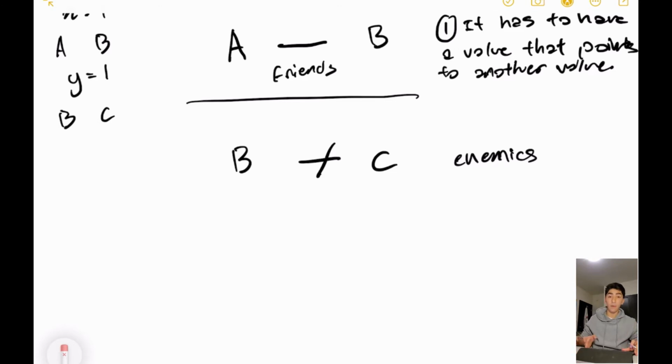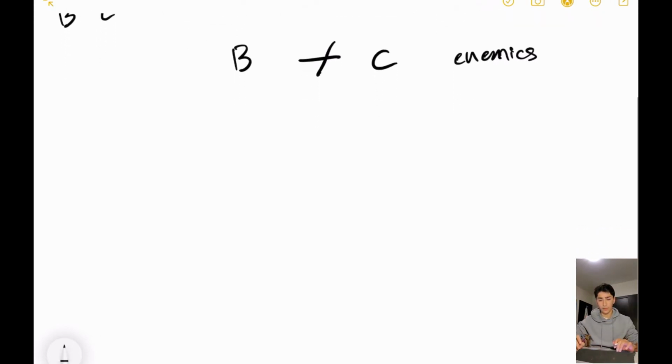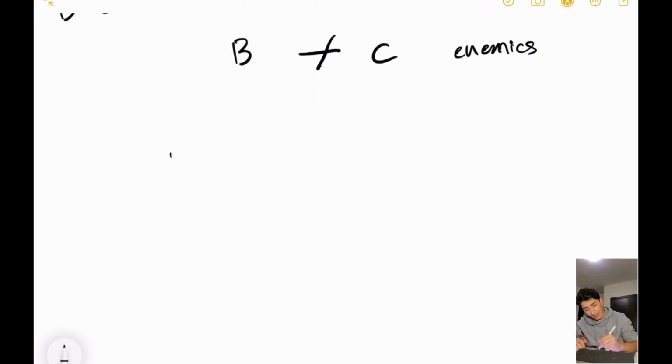All right, now there's only one constraint left. We need to have a data structure that has a value that points to another value. And I'm not sure if you guys are familiar with hash tables or hash maps, but those are perfect for the job. If you don't know what they are, simply a data structure that has a key that points to a value.